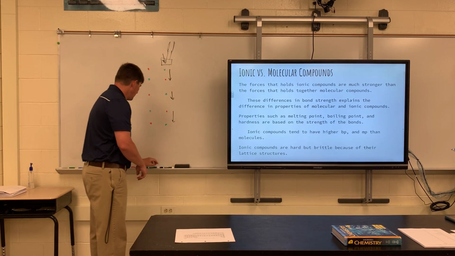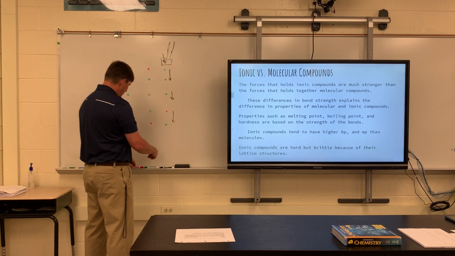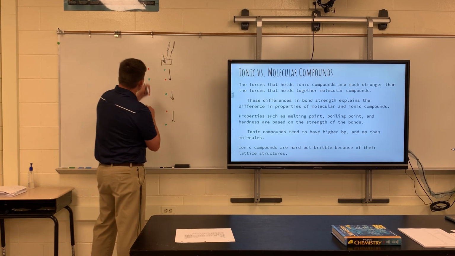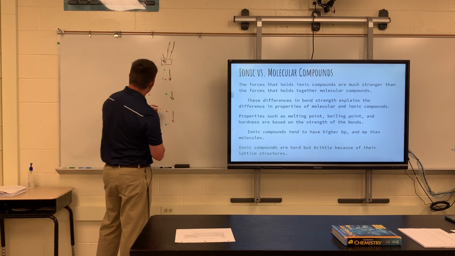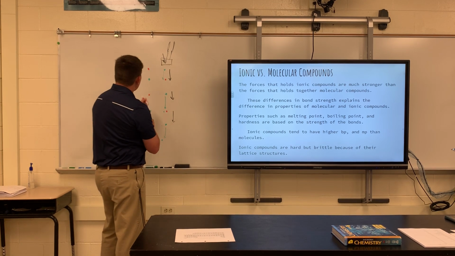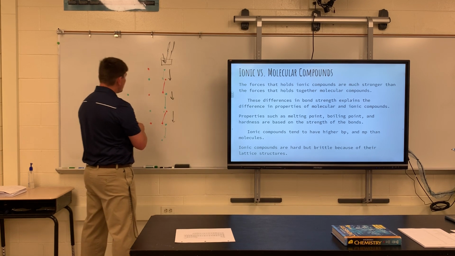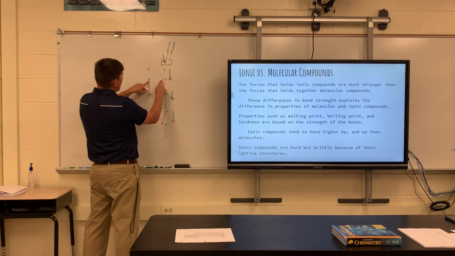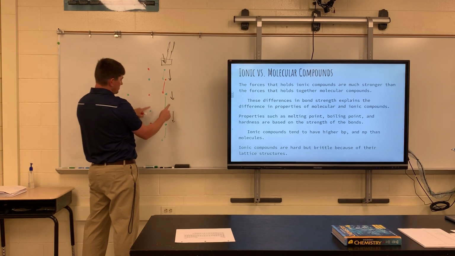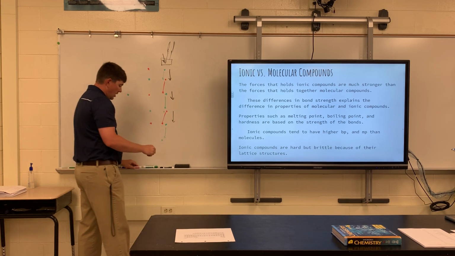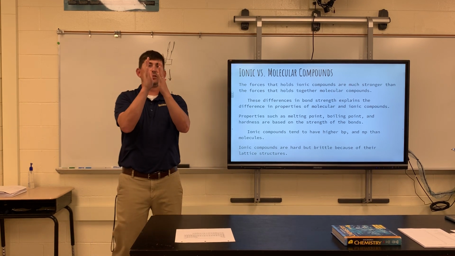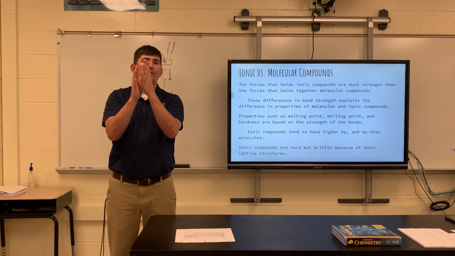What's going to happen when all of these guys shift down one is this is then going to be here. And this one's going to be here. Is going to be here. And then this one would be here. Likewise, this guy would be moved here. This guy would be moved here. So all of a sudden you would have a green next to a green, a red next to a red, a green next to a green, a red next to a red. So all of those like charges are now next to each other.